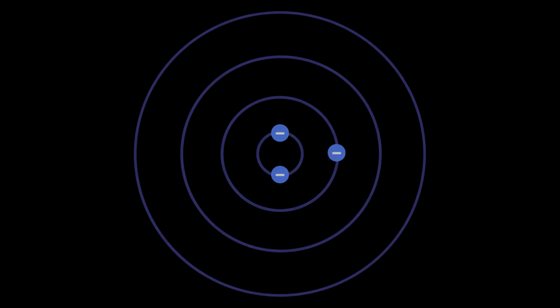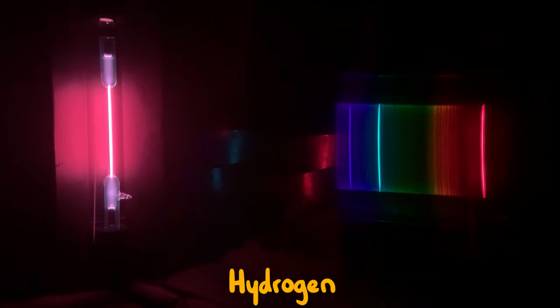In this experiment, I'll be passing high voltage electricity through glass vials of gas. As the electricity passes through the gas, the electrons are excited into higher shells, and as they transition back down, they will emit distinct wavelengths of light. By placing a diffraction grating in front of my camera, we're able to separate this light by frequency and see clearly our spectral lines.